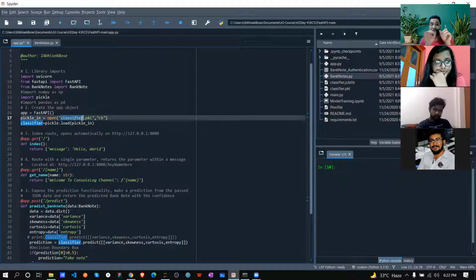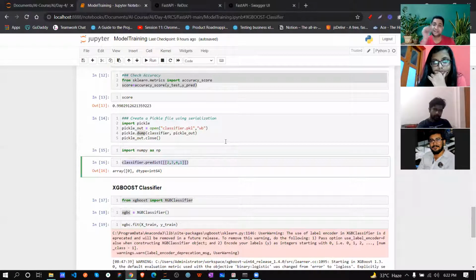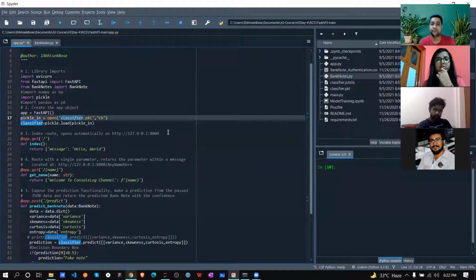But whoever is working in your company as a full stack developer or front end guy or back end guy, your job will be as a machine learning engineer or data scientist. You have to create that model, train that model and generate that pickle file, because those guys don't know. Now, if you know both parts, obviously your value will be huge.